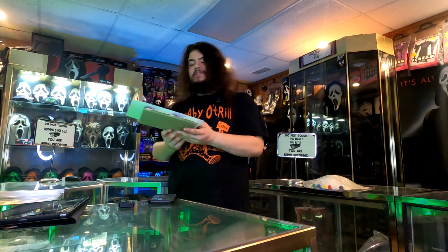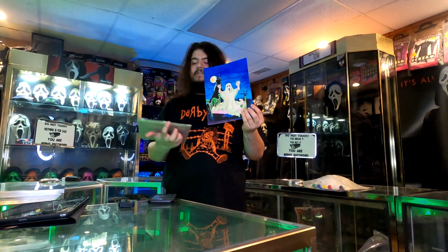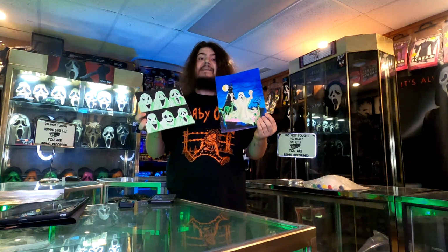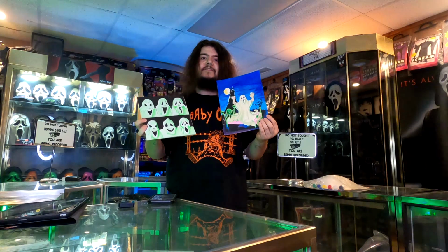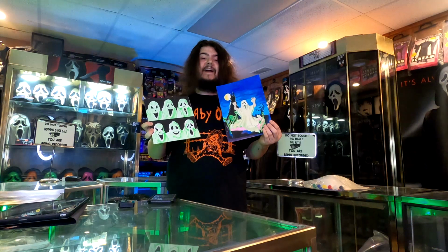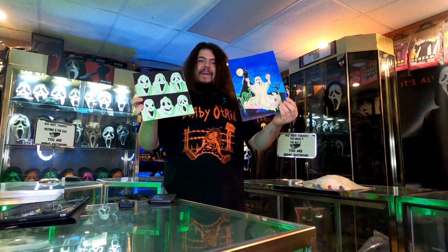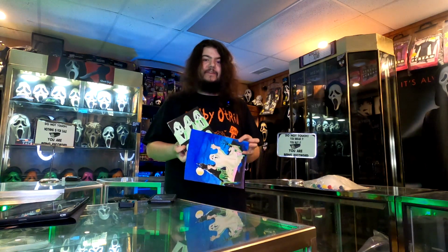I also wanted to show you guys, as a special treat, I brought these out of my portfolio. Here we have the original hand-painted paintings that I did for the Ghost Maker kits. Whenever I was creating these, I had next to no reference to work with. I'm pretty confident the photo was of a rat-chewed insert for the Ghost Maker, and then you could just see really, really low quality images of these ghosts. So they're not 100% perfect, but comparing it to the real deal, I think I actually accomplished recreating these pretty well. And knowing that I had a hand in helping recreate these and bring them back, and now actually owning one of the originals is absolutely insane.